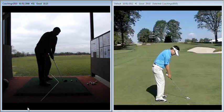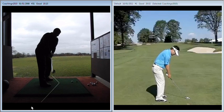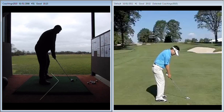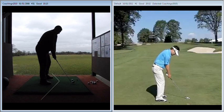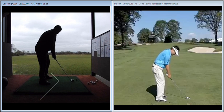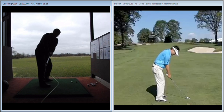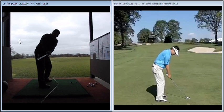You can see here during the take away, the one issue that I do have is that the club just rolls behind you a little bit. You're starting to take the club away nicely, but you can work on getting the club to stay looking at the ball for a little bit longer, arms working in a fraction more. You can see there that there's a tendency for that left shoulder to work across, still a little bit too much, therefore the shoulder turn at that point is quite flat — more of a traditional shoulder turn.